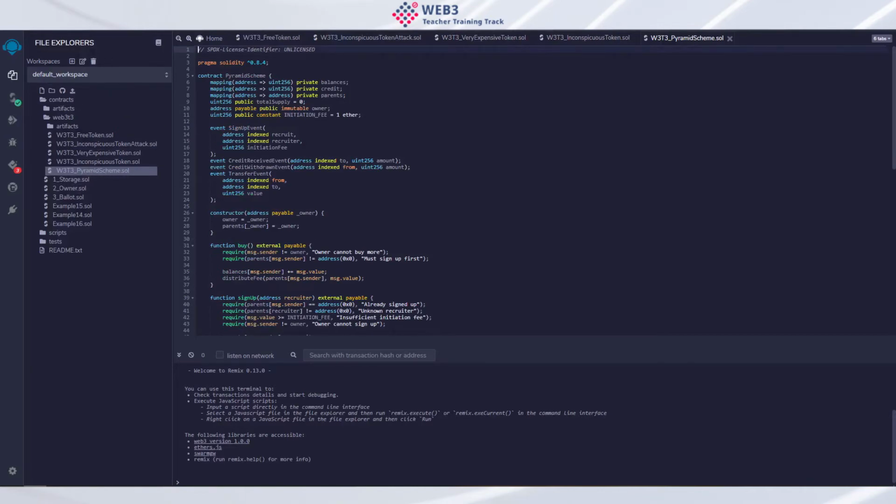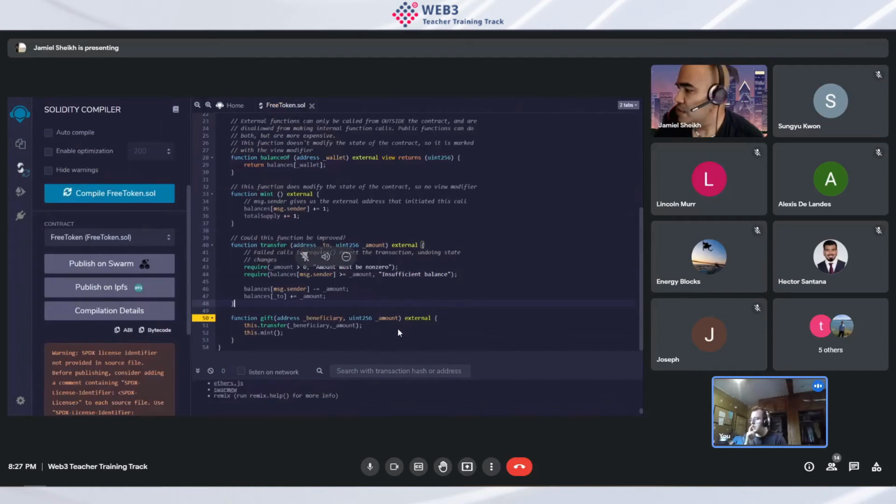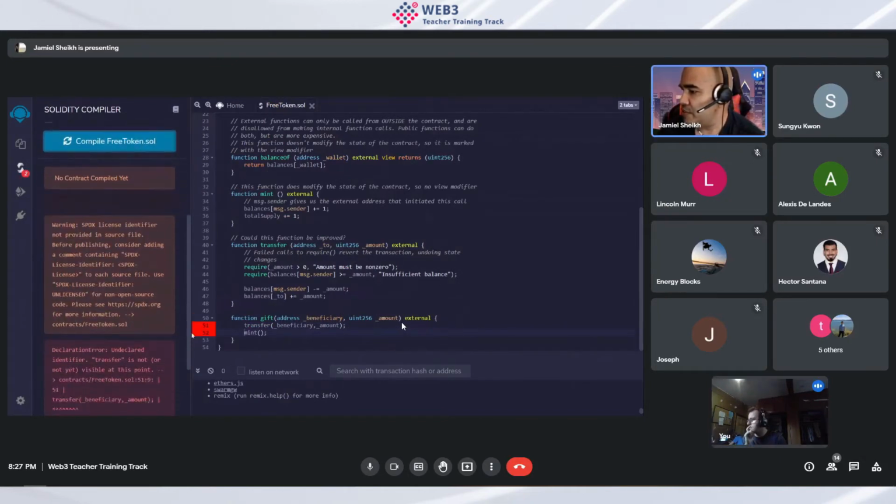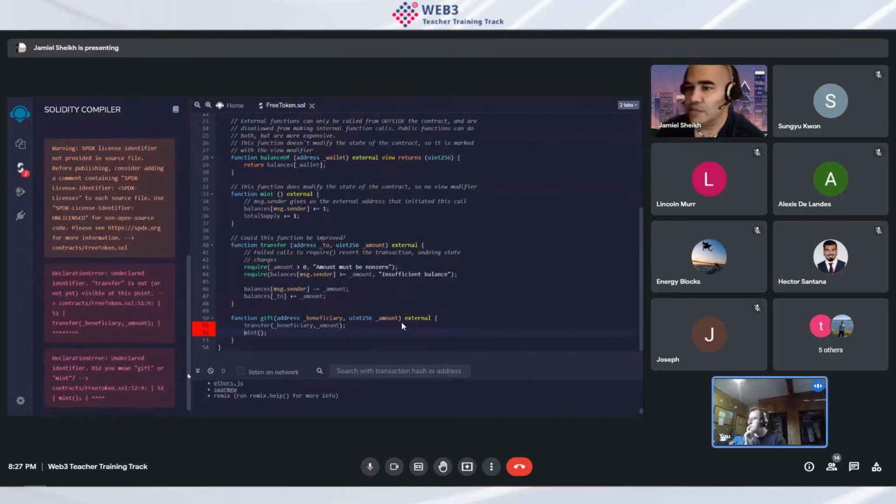There's just one thing, and that is we don't need the this keyword, but otherwise that looks good. Yeah, I removed it. It won't compile. So I compile it again and get a bunch of exceptions. So that's how I had it without the this. Oh, right. Okay. This is interesting, because remember what we mentioned about the external modifier. It has a very interesting property that makes the mint function inaccessible internally. Yeah. Same thing with the transfer. So let's see.